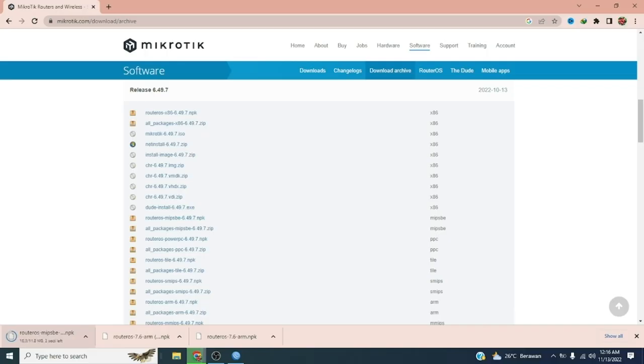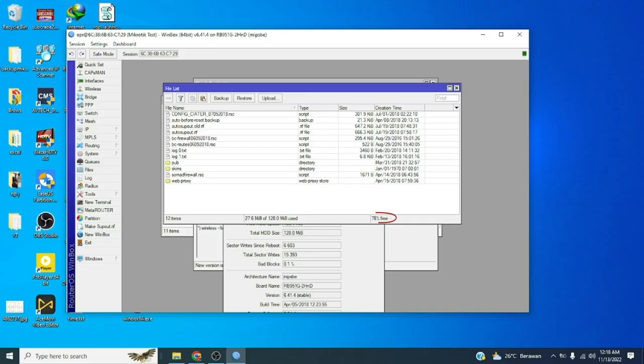Additionally, the video outlines two methods for transferring files to Winbox: copy-pasting and direct uploading. Each method is illustrated for enhanced comprehension. Emphasis is placed on managing file sizes during the update. Users should delete unnecessary files to mitigate potential issues during the upgrade process.